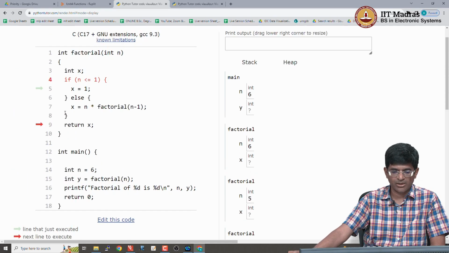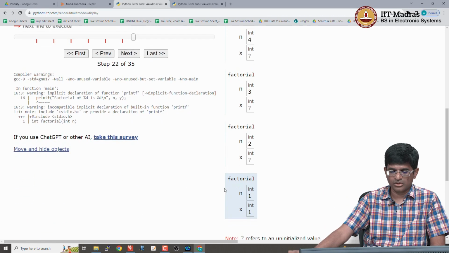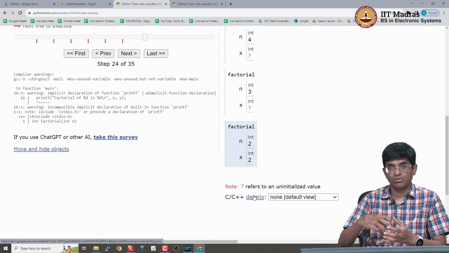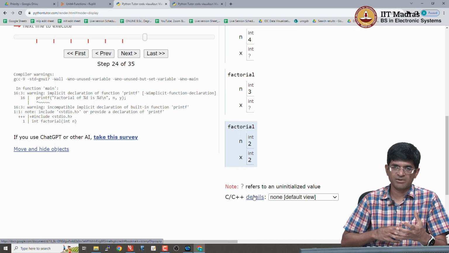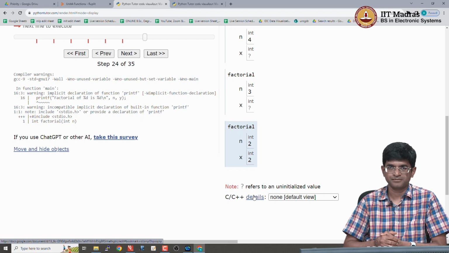Good. After that, what happens? I have hit the return. So I have the stack frame corresponding to n is equal to 1, x is equal to 1, and when I click next, I am returning from it. You see that stack frame disappeared. It got popped off the stack, so to say, right? I keep creating new stack frames, but as and when a function returns, the stack frame corresponding to it just disappears from the stack. It is of no further interest to us. It is memory that has been freed and returned back to the operating system.